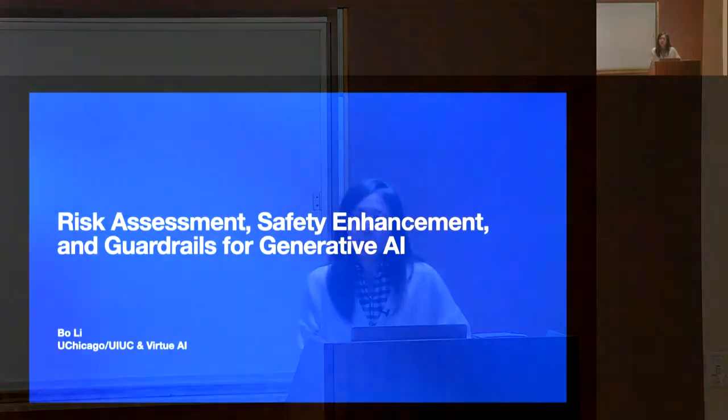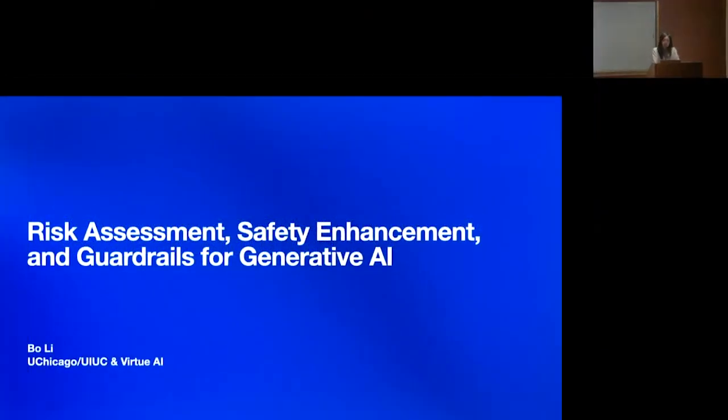Thanks, Dan, for the very nice talk first. So here in the second part, I'll mainly talk about the risk assessment, the safety enhancement and guardrails, mainly focusing on the risk assessment in terms of safety-focused testing for LLMs and other types of models, including, for example, multi-agent, agent, and other multimodality models.